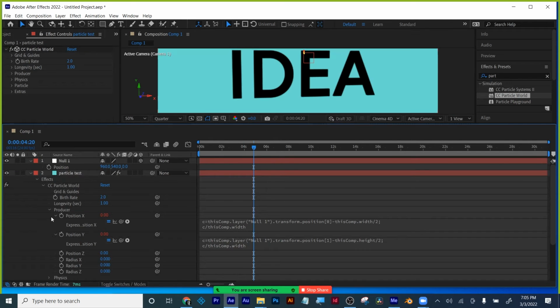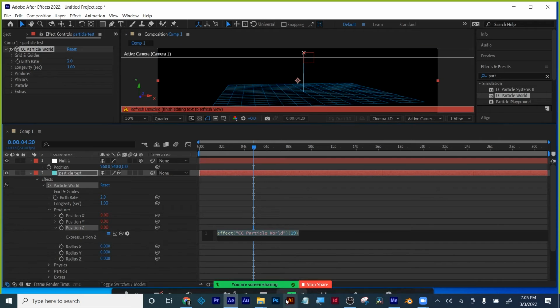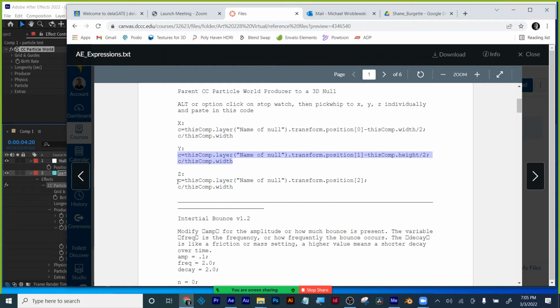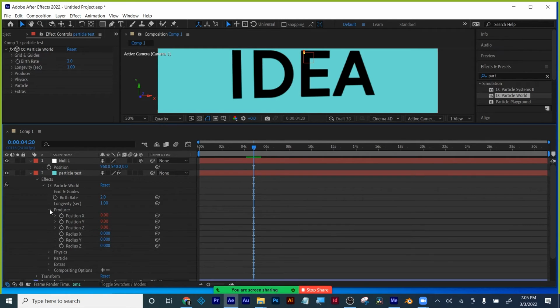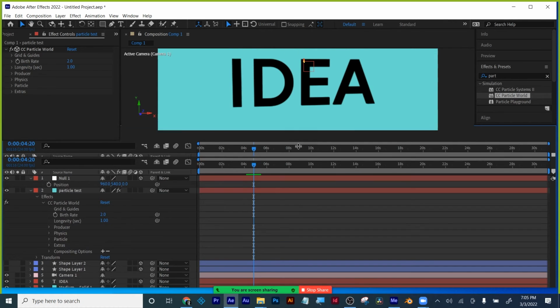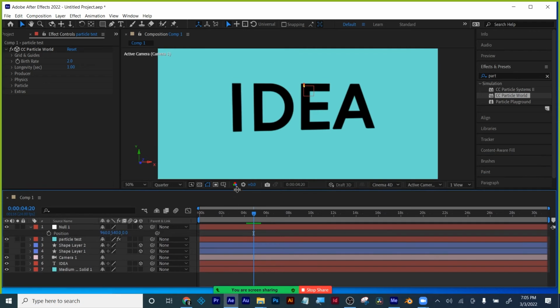Click out of it. Okay, I can twirl these down to free up some space. Hold down Alt or Option, click there. Make sure it matches the name of the null in the scene. Click out. Okay, great. So I'm going to have this go above, in front of and behind your type.